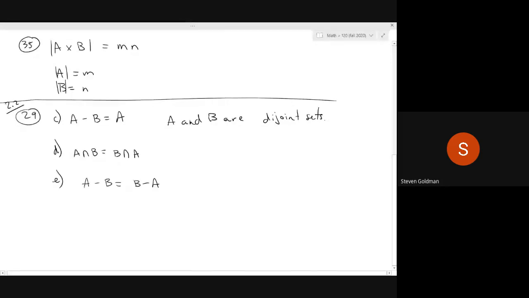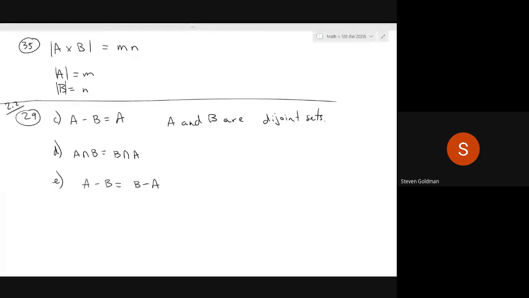Okay, what does that tell us about the two sets? All right, well, let's see here. If A minus B equals B minus A, so what does A minus B mean? A minus B is the set of all elements that are in A, but not in B. And B minus A is the set of all elements that are in B, but not in A. So what do you guys think? Let me throw it out to the class. What do you think it means when we say that these two sets are equal? Does anyone have any suggestions for us?